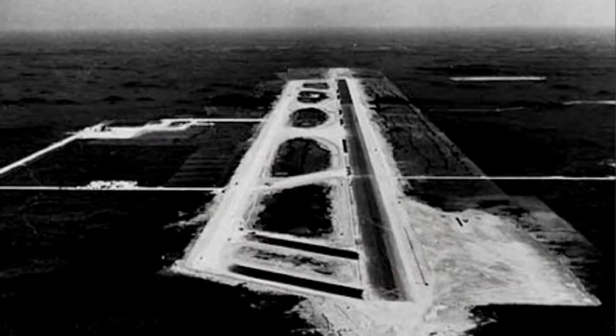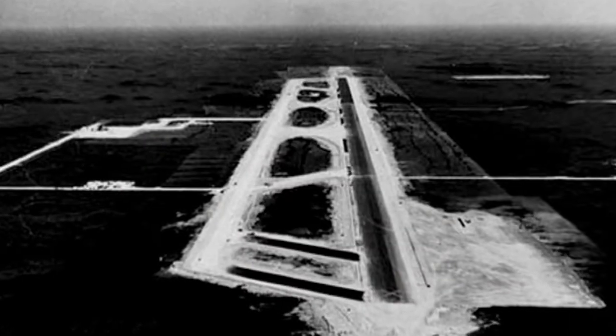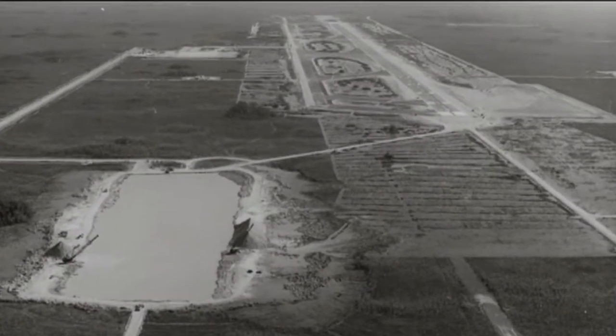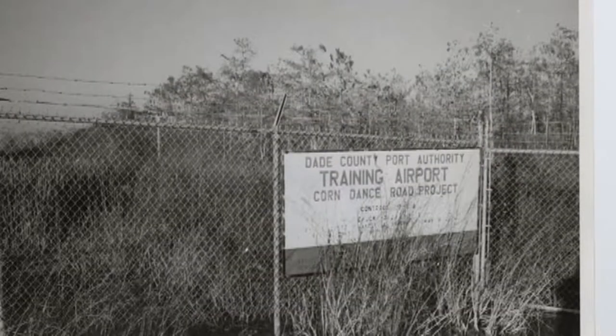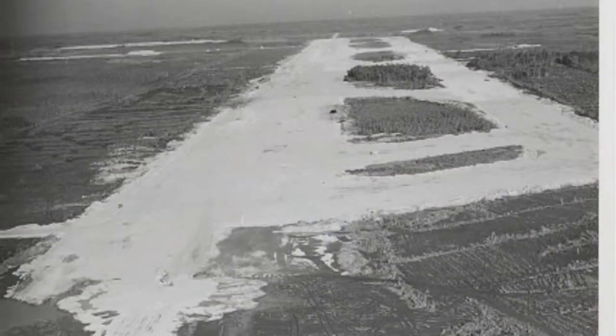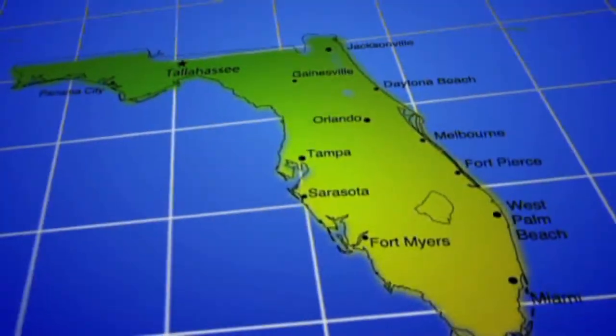In the 1950s and 1960s, it was discovered that the Miami airport was way too small for its current population, and the prospect was that Miami was going to continue to grow. A number of developers came up with the idea of creating a newer, larger airport. Construction started in the late 1960s in the middle of the Big Cypress swamp. Developers wanted to create a central airport with trains and highways connecting the east and west coasts of Florida, which would have further blocked the flow of water from Lake Okeechobee into Everglades National Park.